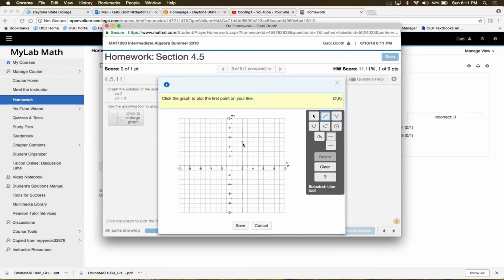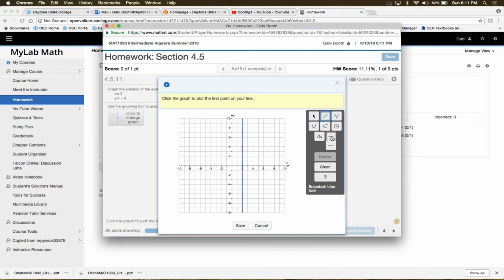Solid line, since we don't have a y value here, this means we have a vertical line we want to graph. And I'm just making a point here, and somewhere else I make a point on the same line. And here you go. This is basically x is equal to 2. We're going to do the shading later. Now we're going to use the line tool again. And we have y is greater than or equal to negative 3.